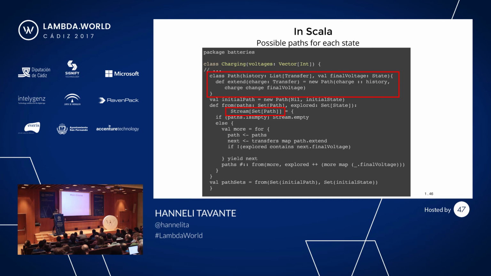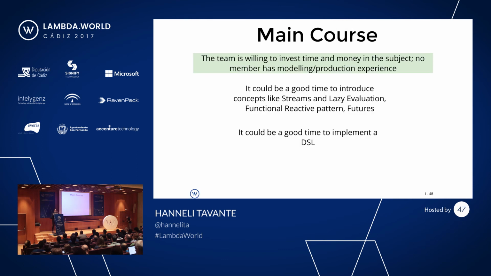So this could be a fully functional approach, but it turns out that this is also a great tool to introduce concepts like streams and lazy evaluation, because are you going to keep looking for an answer forever? Or if you find an answer, can you just stop? So those are problems that you can discuss with students, and then you can introduce many concepts at this part of modeling.